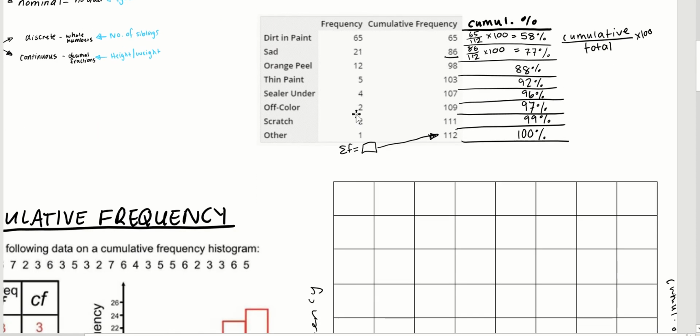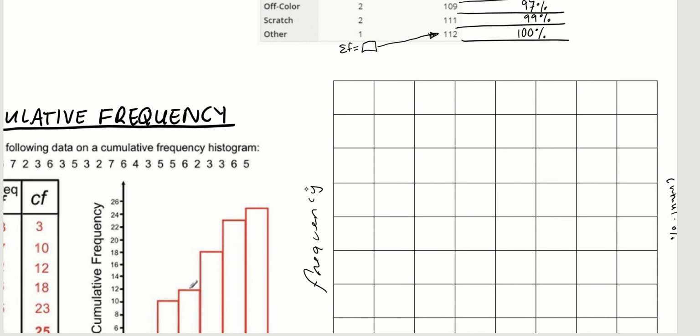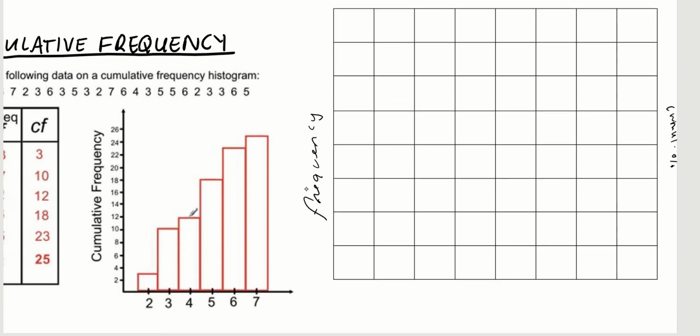The most important thing is that you put your frequencies in with the highest to the lowest, okay? So I'm going to determine my highest frequency is 65. So what that means is I want to think about my scale. I might go 1, 2, 3, 4, 5, 6, probably best going up by tens. And then I know that halfway are the 5s.